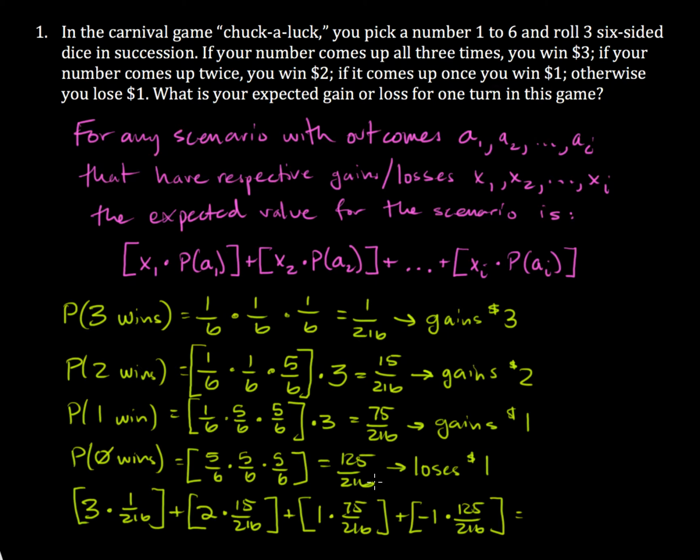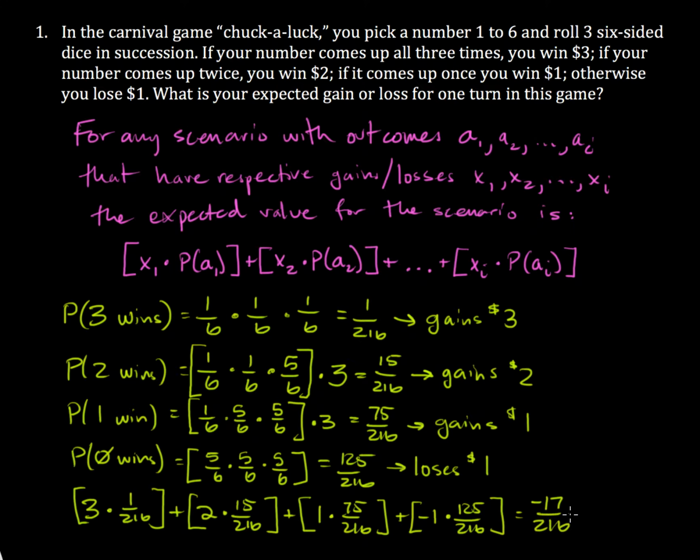Now, when you do this all on a calculator, however you're going to want to do it, I would recommend that you keep the fractions and not try and deal with decimals, because you'll get some funky decimals that you would have to end up rounding. And then when you multiply those rounded values by these gains or losses, you end up basically multiplying an inaccurate answer. So I'm going to keep them all as fractions. And when I work all this out, I end up with negative 17 out of 216.